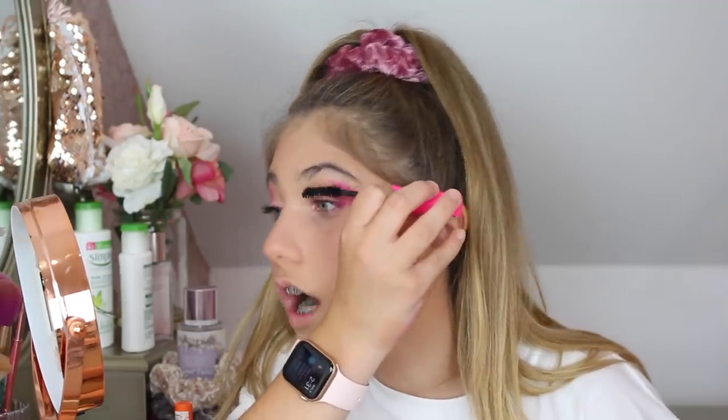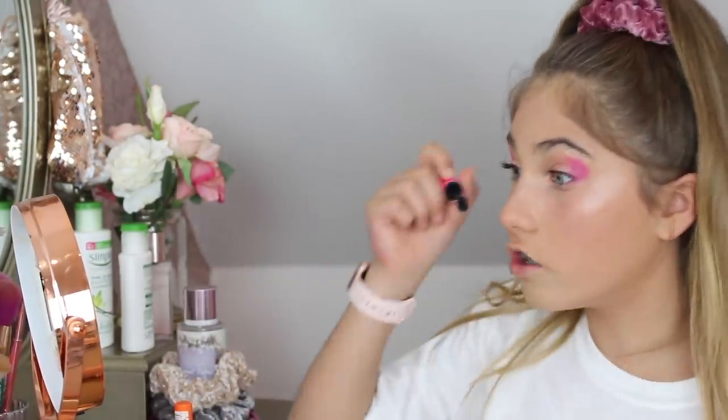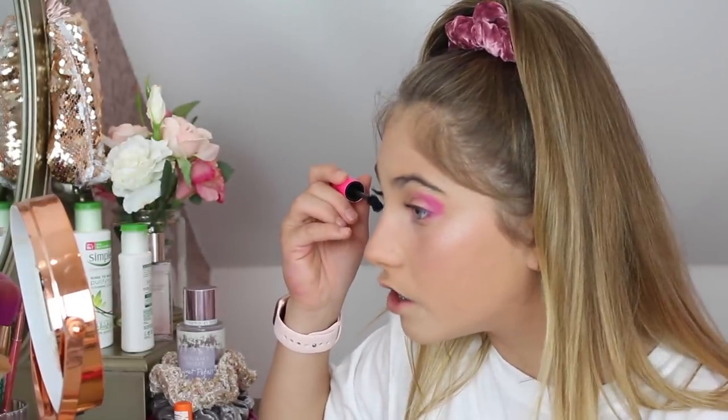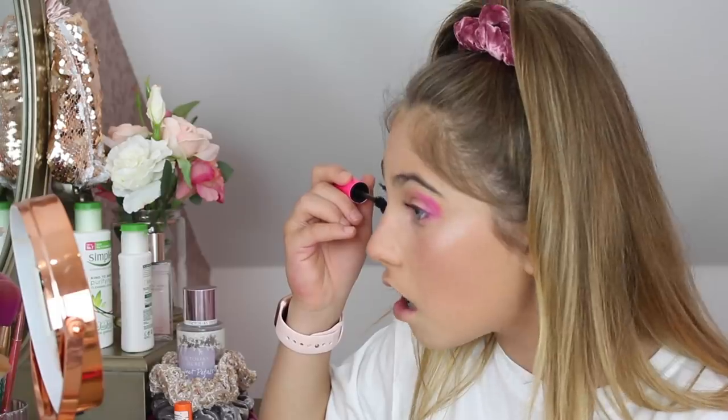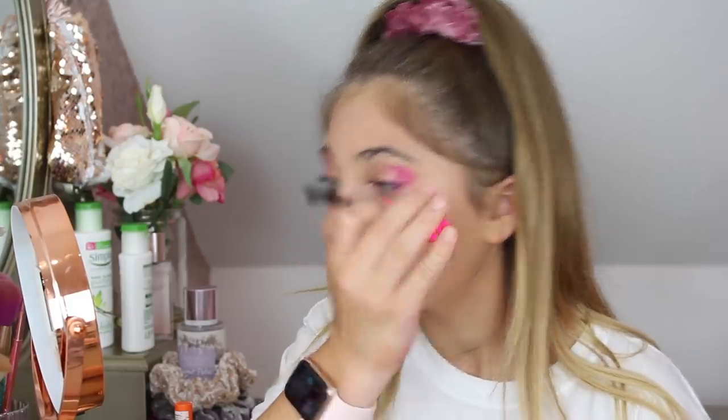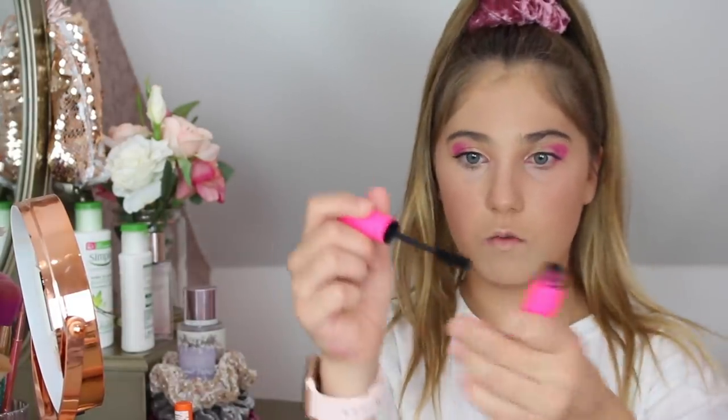So these are my natural eyelashes. I don't have any extensions or anything on my eyelashes. I'd be too scared to do that. I don't like people touching anywhere near my eyes because it scares me, like they're gonna poke my eyes out. But yeah, right. Whoa, my hair is stuck in my mascara. Right, so I think that is basically it.